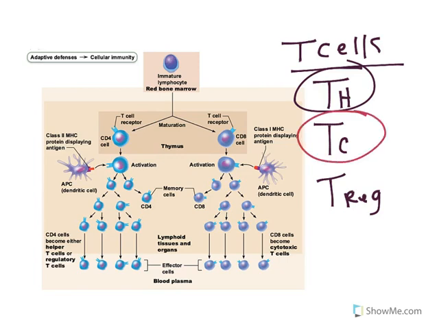So the cytotoxic T cell directly attacks and kills other cells. The cells that they target, before we get there, are virus-infected cells or bacterial or parasitic cells, intracellular or extracellular, also cancer cells and foreign cells. And how they do so is they release chemicals called perforins or granzymes. Perforin is going to create a hole, literally, in a cell.